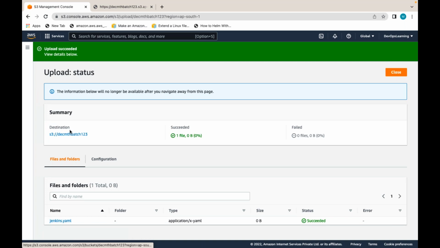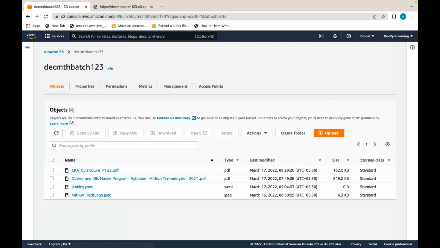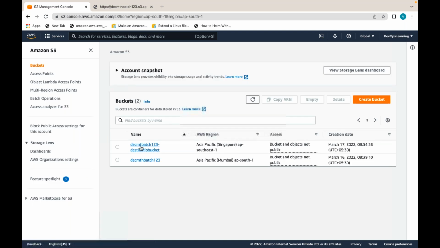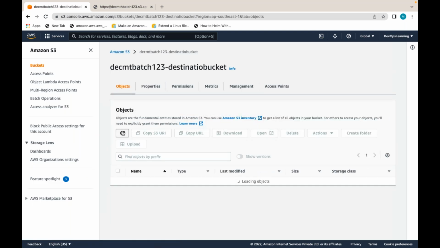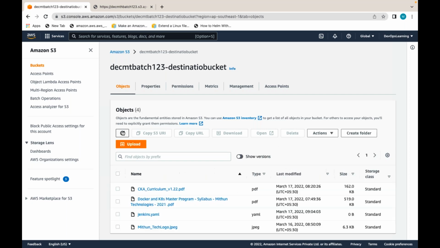This file I recently uploaded just now, since I have a replication, is that going to be replicated in the destination also? Whatever I upload in this Mumbai source, if I go to this destination, can I see that after some time if I keep refreshing here? After some time you can see that in the destination also. Can I see now? Is it replicated in this destination bucket?